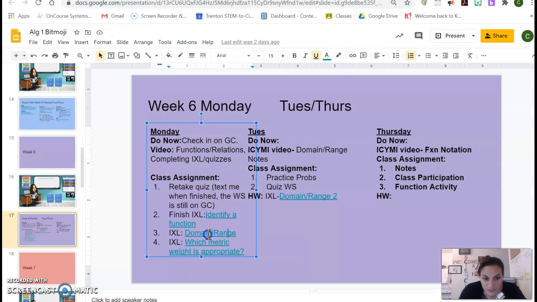Okay, and the last one is which metric rate is an appropriate weight. This is like an old school skill that you guys should be cool with. You should be able to get 100% on this one without too much of a problem. Okay, so it looks like you have a lot of work today, but you really don't. It's stuff that you should have completed last week, should have started last week, and then just 2 easy, real quick skills. Okay? All right, I will see you guys on Tuesday.